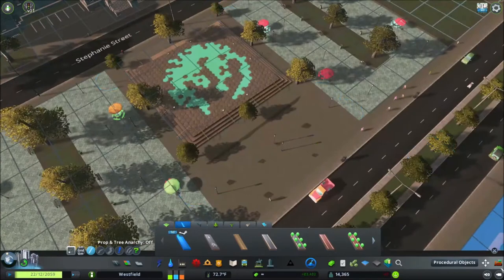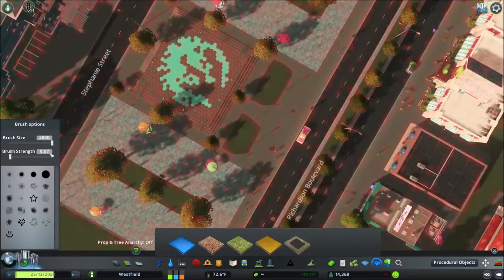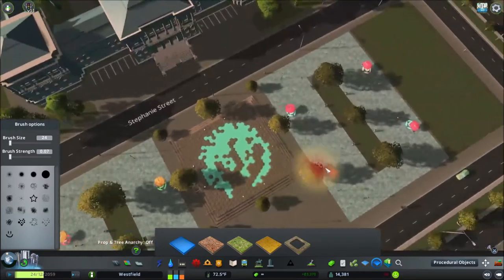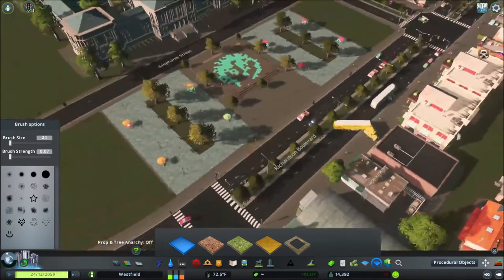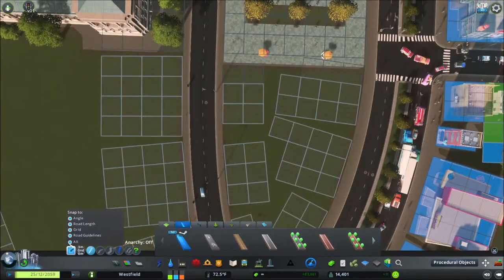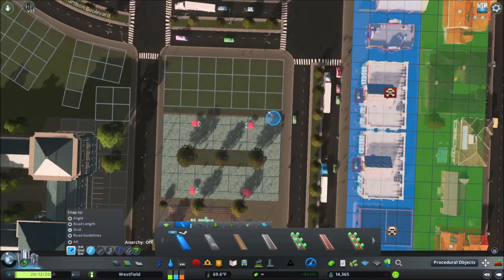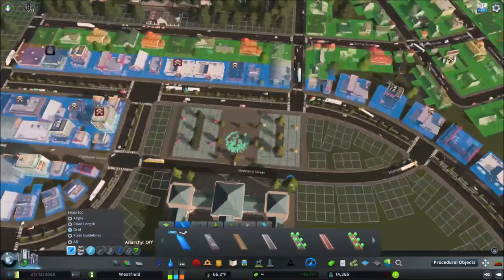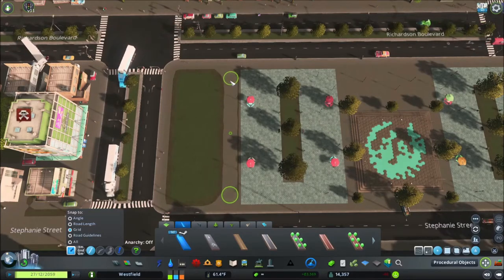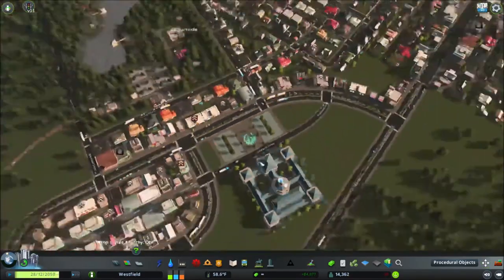Let's see if I can. Let's do that, and then what we can do is take the surface painter. Whoa! Okay. And kind of fill in these little bits. Nope, I like the grass in there. And then we're going to take the path again. Let's see if we can do only the grid on that side, and that side. Move those in a little bit like that. And this is looking fabulous. I'm really enjoying the look of this.